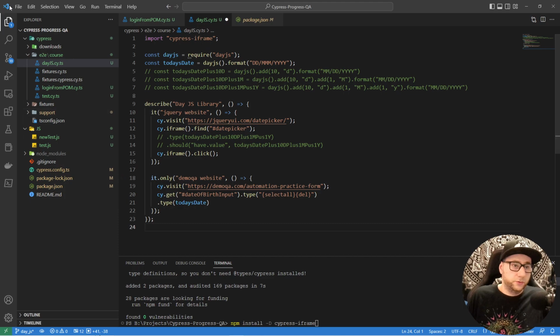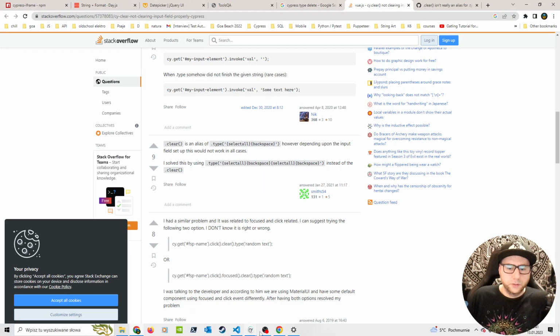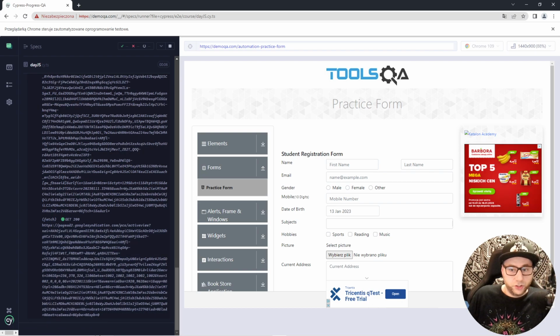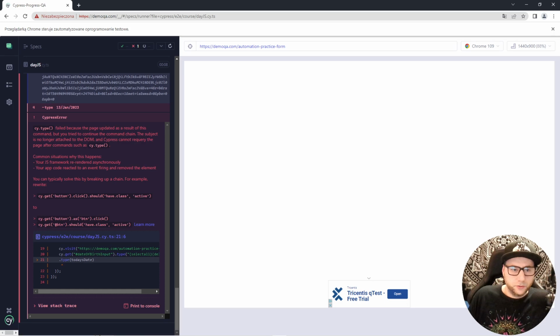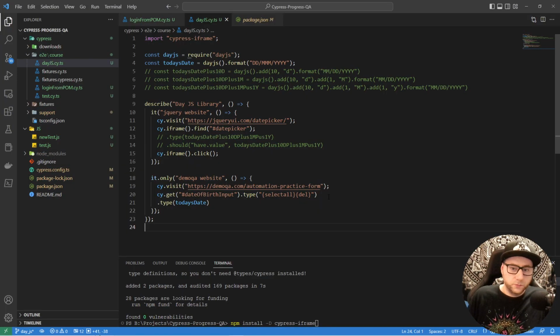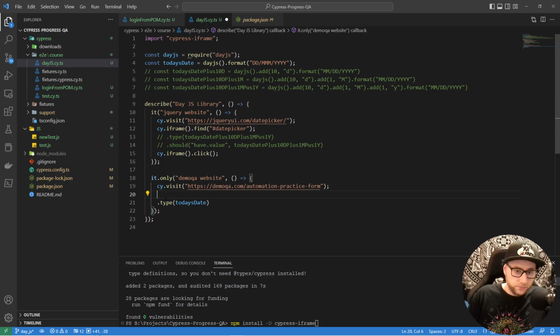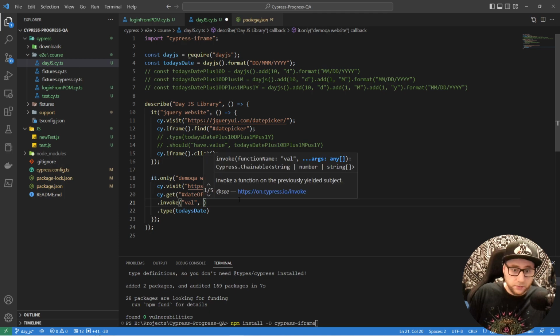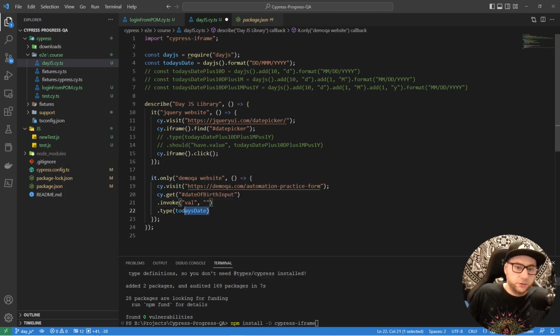we can also use invoke just to change the value, because there is a problem on this website and I want to cover the JS library for you, so this is the most important topic. Yeah, and still not working, so let's change it to invoke. That's nice because we will cover the invoke topic. So let's get this value and use invoke value, and we want to use an empty string because we want to clear this value. Let's check if it works now.